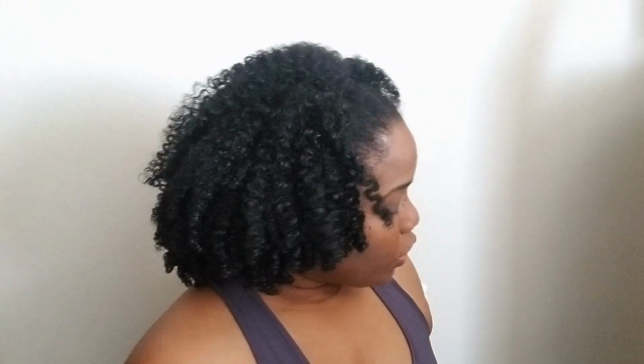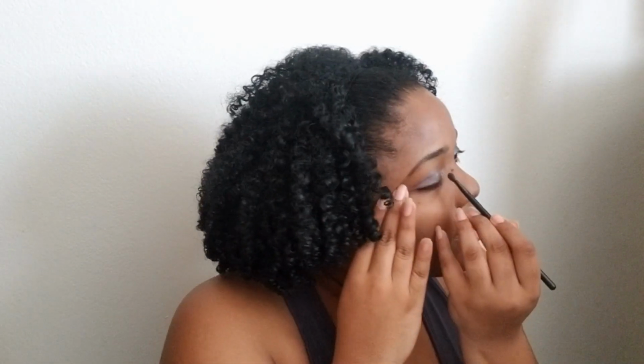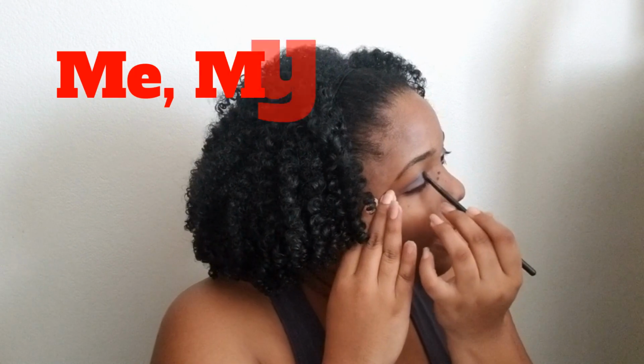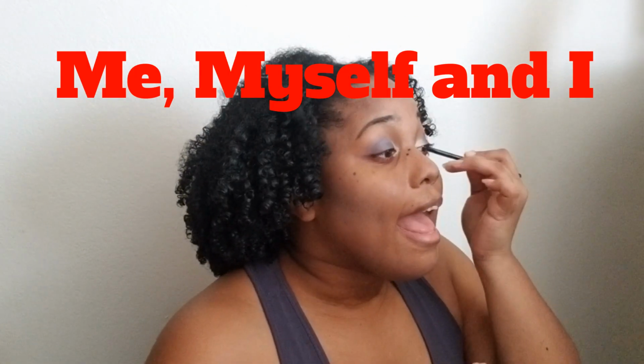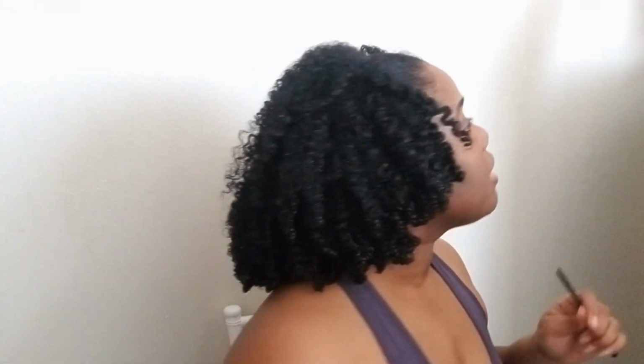Right, sorry. So it's really in the last part of my 20s. I call my 20s my selfish years because it's all about me, myself, and I. And it's not selfish, it's self-love, if I'm being honest. So I have a little, what color is this? It's like a brown, pink, purple mixture.